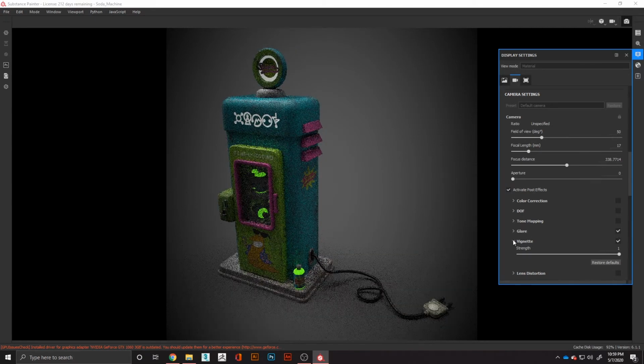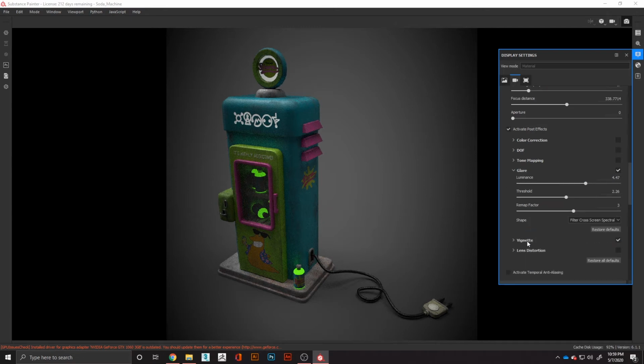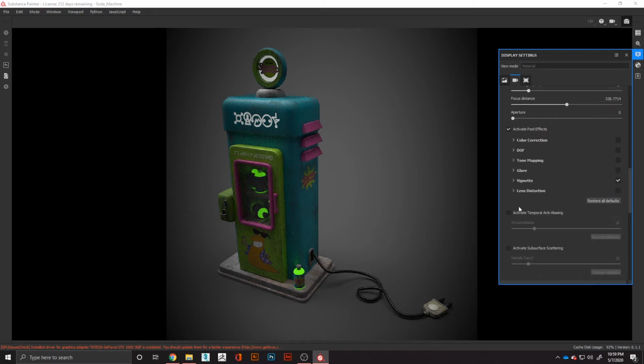A glare might be really good if you have a lot of reflective materials, things that you want to really shine off with a really, really bright shine. And yeah, I just recommend you try out those.